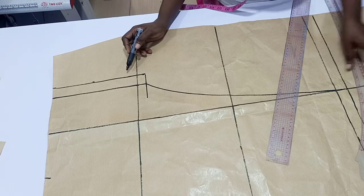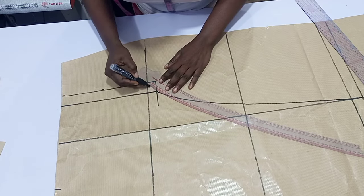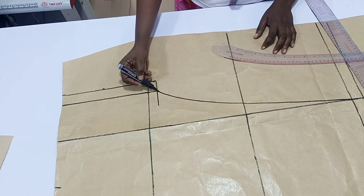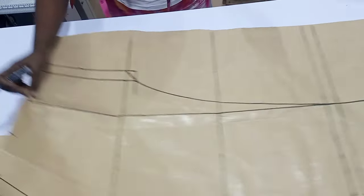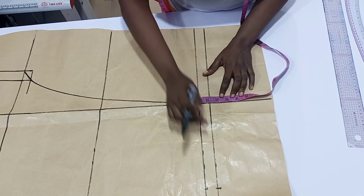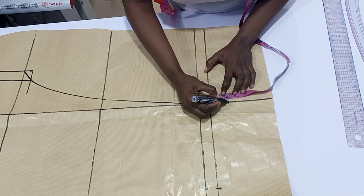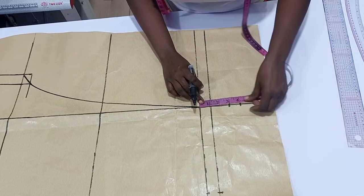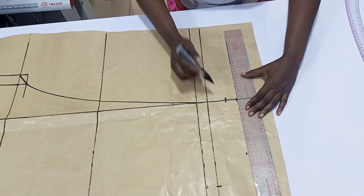If you check the thumbnail picture, it has a curvy part. From the nine inches you're going to curve it into the 10 inches, and that becomes the button placket. For the down part, I mark four inches from the actual measurements because it's before the hemming allowance. I indicate the four inches on both sides so that I can have a straight line.